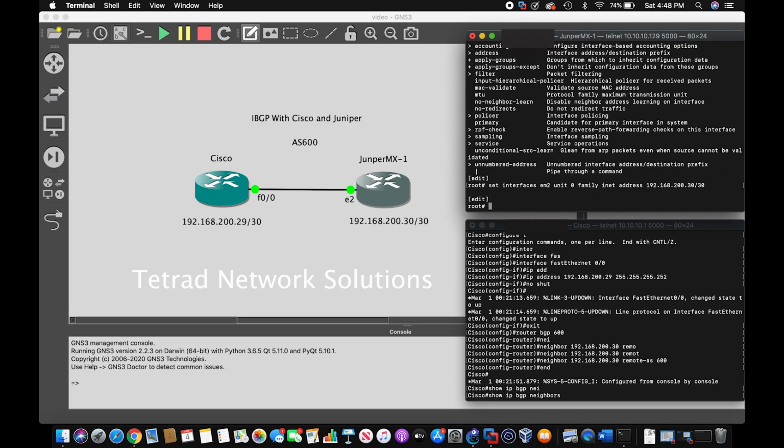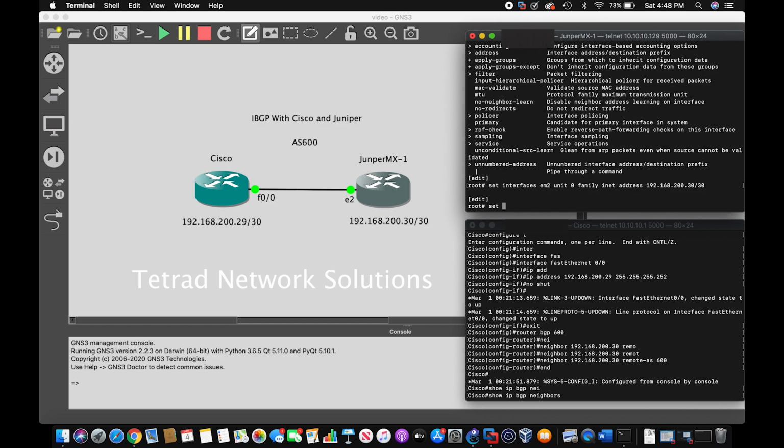So boom. And the nice thing as well, if you notice the comparison between the Cisco and the Juniper, I was able to type that out in one single command, versus in Cisco you're going basically into a level for each one of them. So we went from FastEthernet, had to enter, IP address, enter, no shut, keep dropping down to the different instances of it. And in Juniper, to make it nice and easy, write one single line. All right, so now with that one single line completed for the interface, now we can focus on bringing up the BGP side of the house.